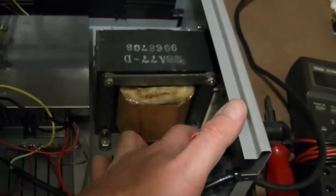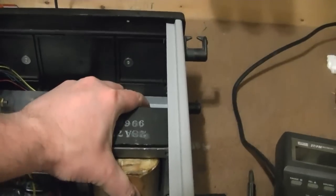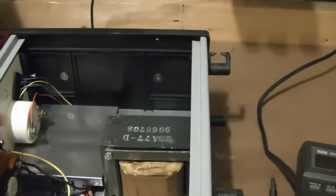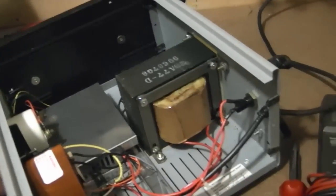Unfortunately, I don't see really anything that I can tighten down. All these screws seem to be pretty tight. But now I'll try plugging it in and give a listen and see if I can figure out exactly where the humming is coming from.